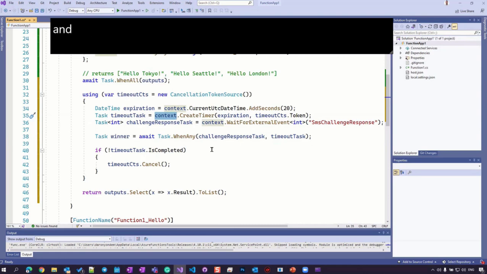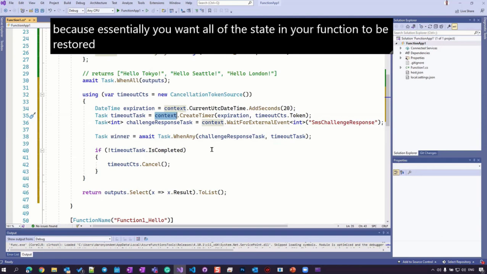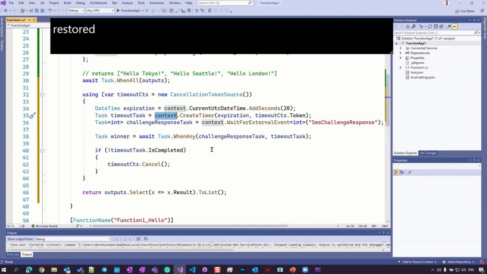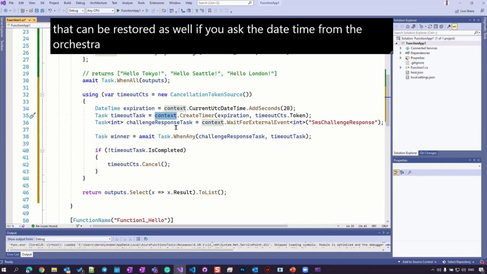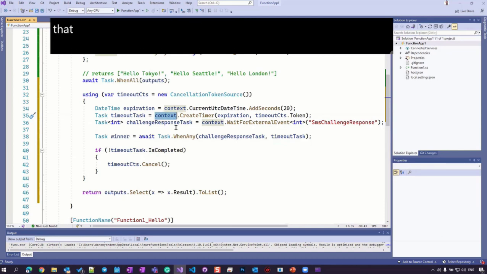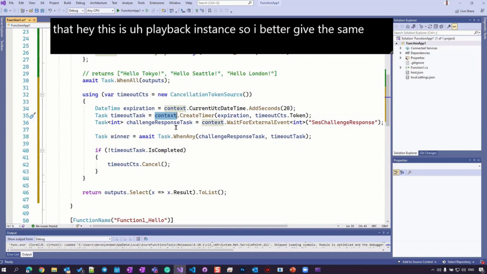And you might not want that, because you want all of the state in your function to be restored. The activities are being restored. What about UTC time? That can be restored as well if you ask the date time from the orchestrator. The orchestrator will know this is a replay instance, so it gives the same time that was originally requested on line 1 or 2 or whatever.